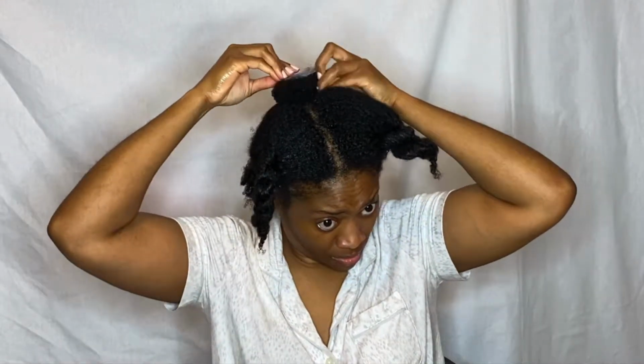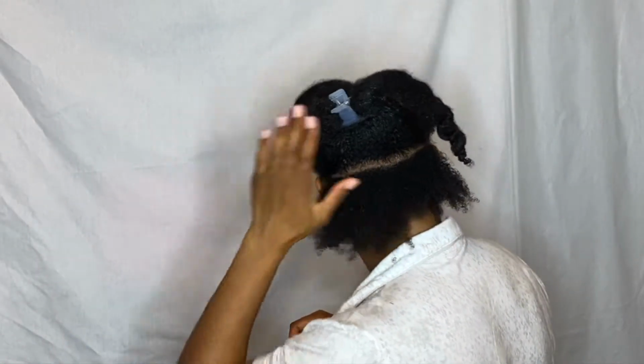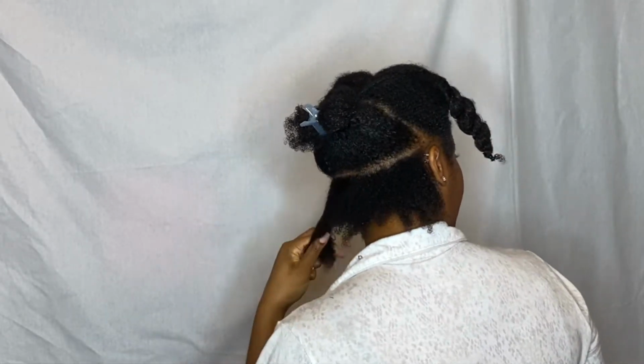All right, so this section is detangled. And of course, clips. All right, so I don't know if you guys can really see, but this is how big my part is. So I'm just gonna go ahead and split this bottom section into 3 sections. I just wanna make sure they're relatively even.